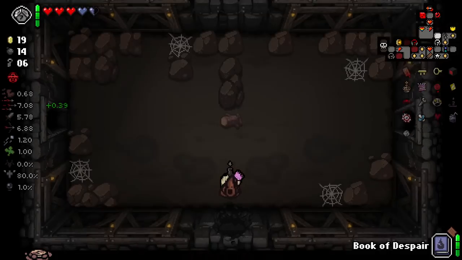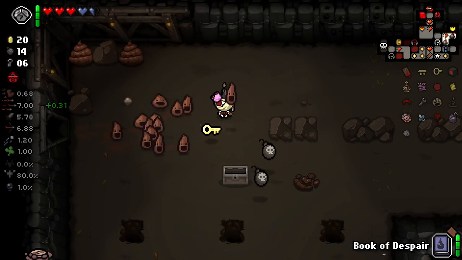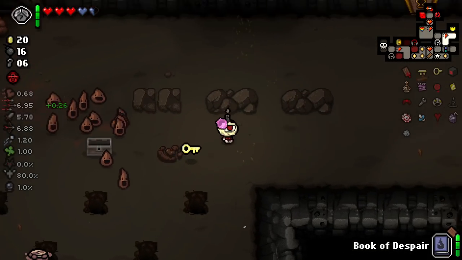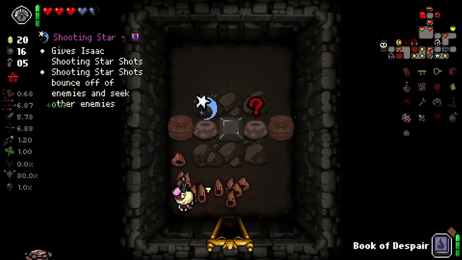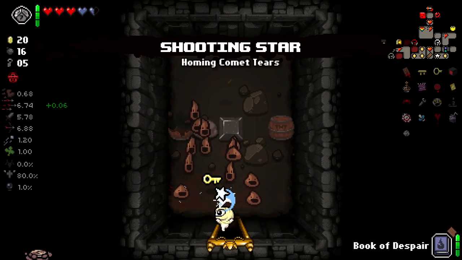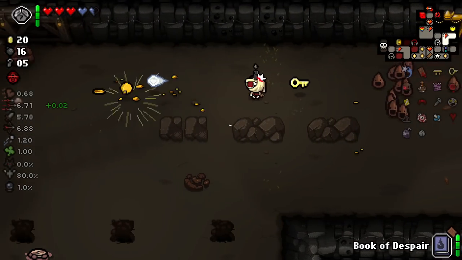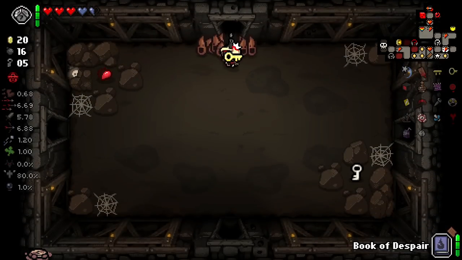Do you know what? Soul Heart really needed that, so I'm glad about that. Extra bombs here, a heart. We never went into our item room, I forgot about that. Shooting Star gives Isaac shooting star shots. Shooting Star shots bounce off enemies and seek other enemies. This might be really janky and broken, but I feel like I've got to try it. I feel like it's an item that's capable of breaking the game a little bit, but hey ho.